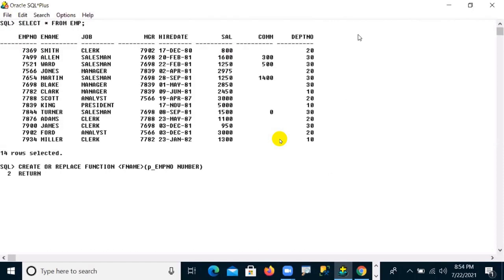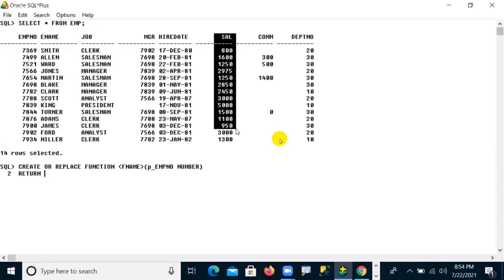Carefully observe this: as per the given employee number, any number the user wishes, as per the given employee number.